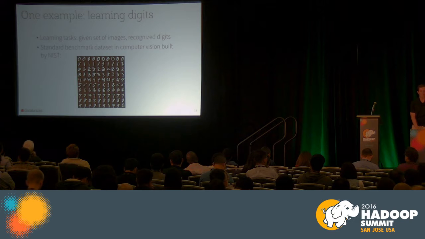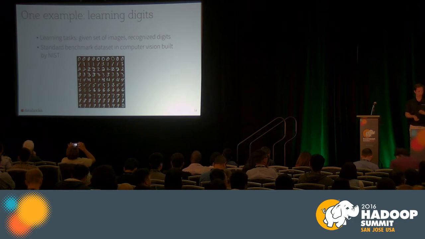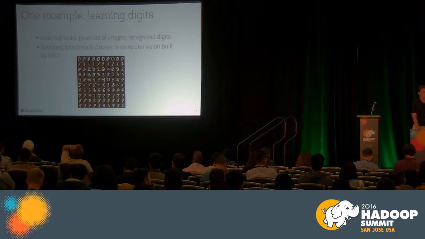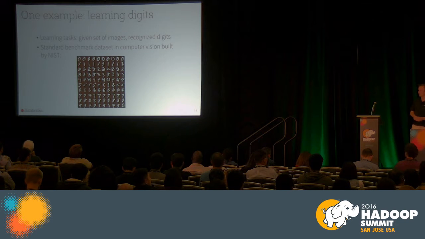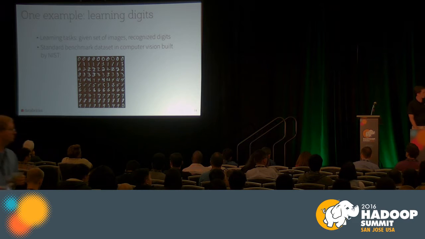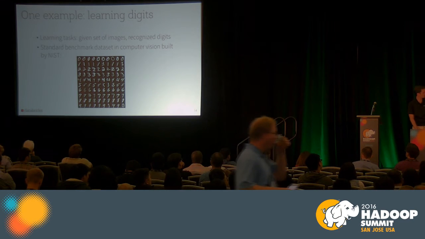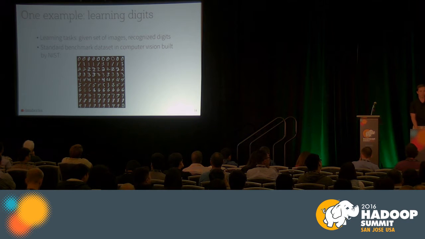So let's take an example which seems to be quite antithetical to what people usually think. Let's consider, for example, a common task in computer vision using neural networks, in which you want to learn digits from a set of images. So this is one of the most standard benchmarks you can see in computer vision. So when you have small images of digits, and then you want to figure out what is the actual number represented in it.